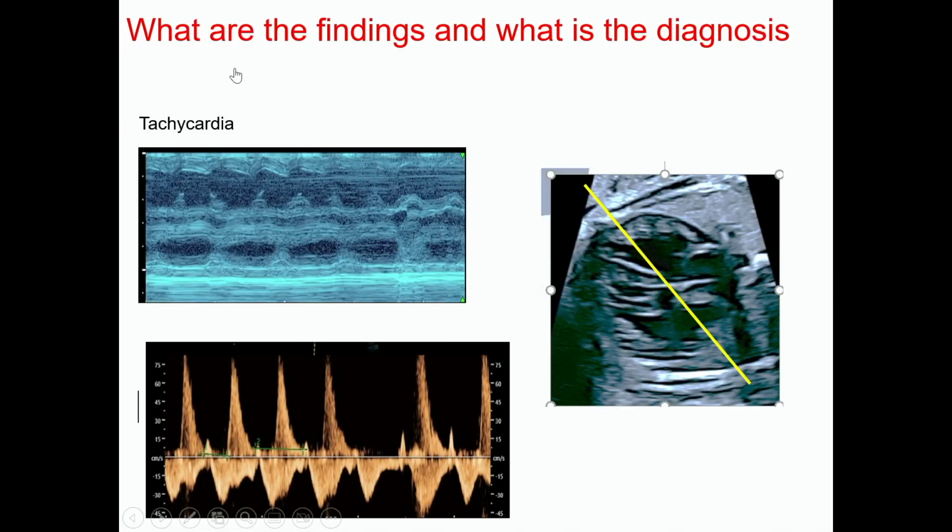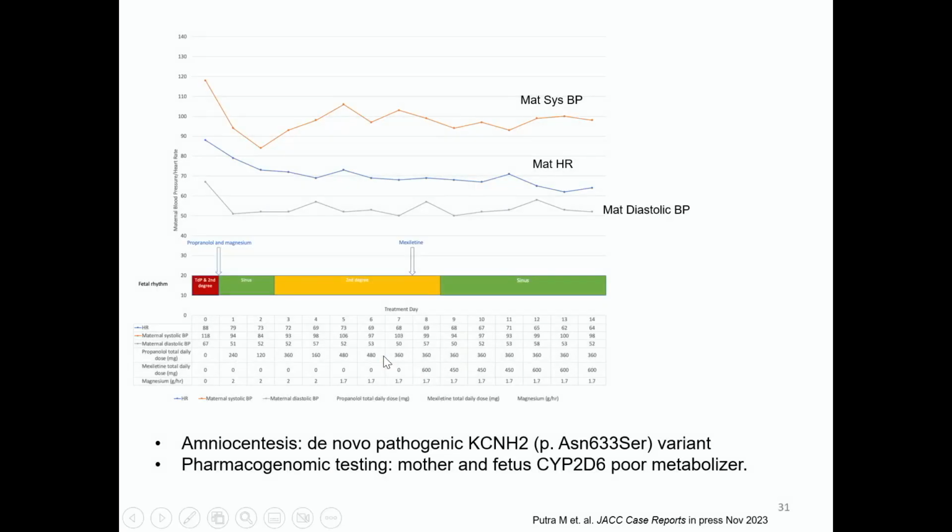Well, now we turn to our toolbox that we can find in the fetal echo, which is the M-mode and the Doppler. And what we see is during the period of tachycardia, this is the atrium down here, this is the ventricle, and we see that the atria are beating at a much slower rate than the ventricle. This is just a picture of the M-mode. Then we look at the SVC aortic Doppler, and we see a regular A and a V, but then there's an A here without a V, and then the A returns. So this is AV block. So the fetus is in ventricular tachycardia during the fast rates and AV block during the slow rates.